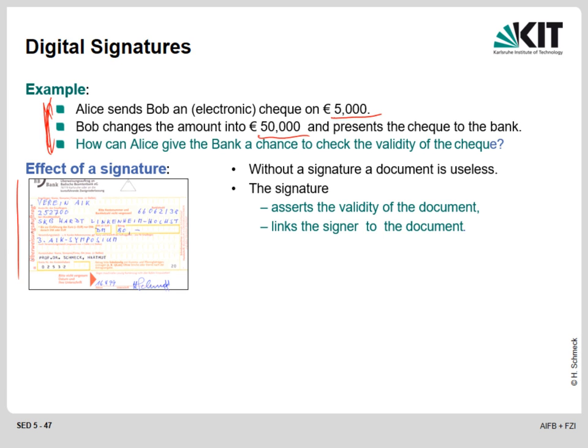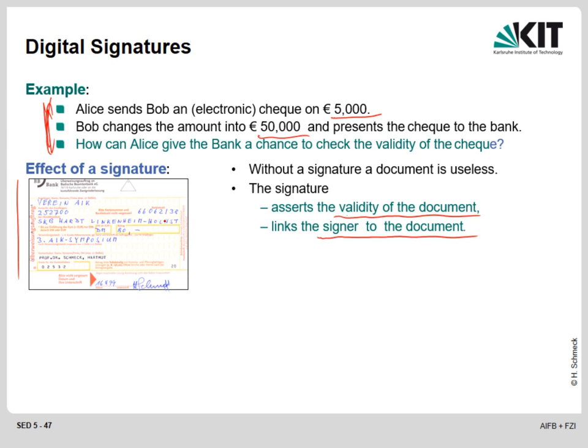You are signing a certain, like if I would sign that. At that moment, when I sign that, I state that I have looked at that document, everything on that document is correct, and I certify that this is a valid document, and I write my signature. So I assert the validity of the document, and my signature links my identity with that document. That's the reason why I have a signature, a unique signature.